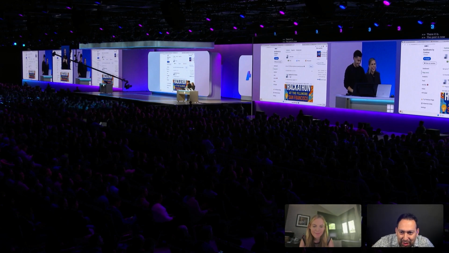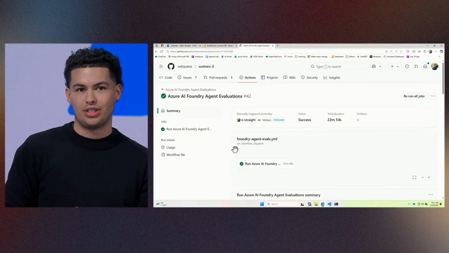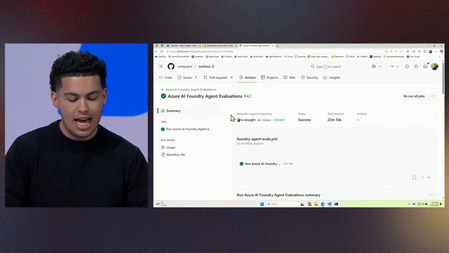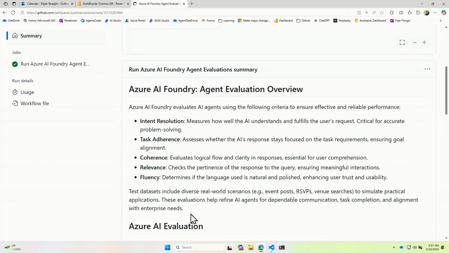Yeah. All right, let's finish it up because I think the evals are important too, because that's part of how we ensure our agents are always doing as we program them to do. Amanda, that was great. And you guys are all invited to our hackathon coming up. So now that we know our agents are up and running, it's also crucial to make sure that they're delivering high-quality results. In order to do that, we've integrated the Azure AI Evaluation SDK directly into our CI/CD pipeline with GitHub Actions. And what's even more exciting is that using GitHub Models, which Jessica presented earlier, we generated a summary of all the evals that we're running here.